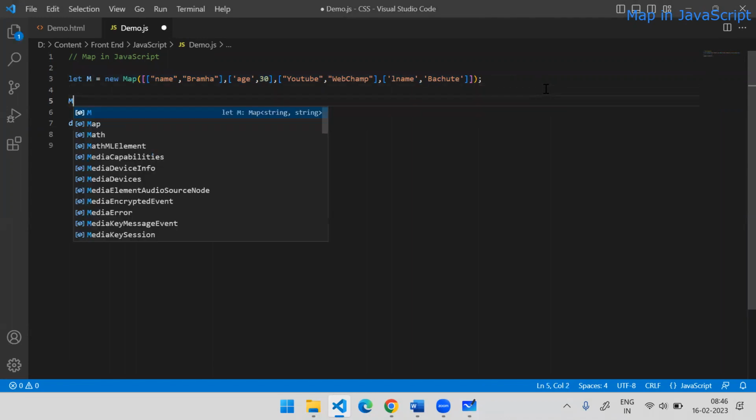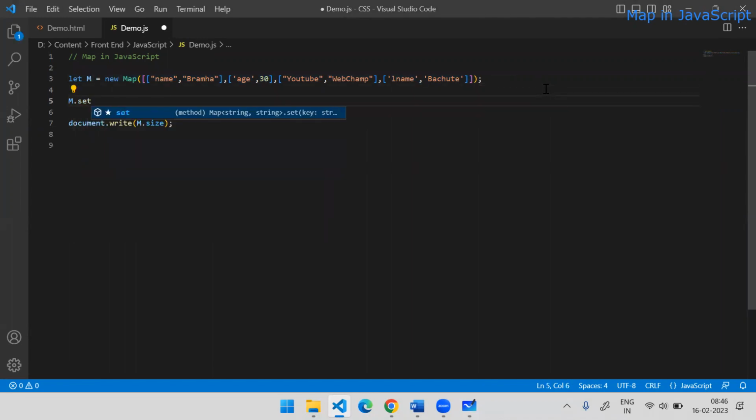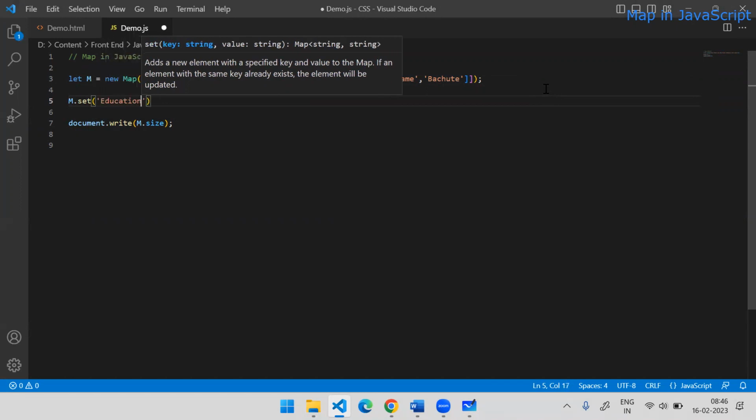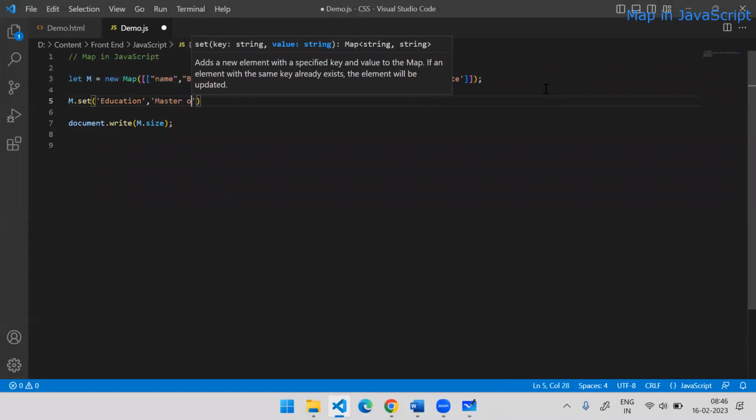So what I can do, I will say map dot set. This method helps me to add a new element. First thing here, you have to pass a key. If I pass 100, 100 is not representing anything. If I say education, and here I will pass master of engineering.